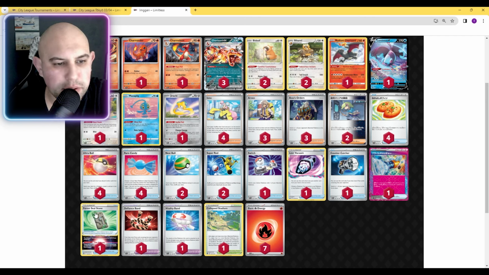No evolution, TM evolution. So the one Charmeleon, fine. Four Buddy-Buddy Poffins, two Ciphermaniac's Codebreaker, Vacuum, Counter Catcher. Still no Maximum Belt, though. Interesting. Okay.